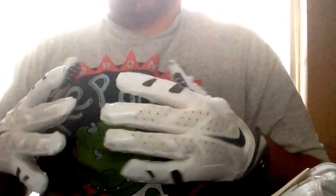Well, with these, you could tell they're not going to get ripped, unlike with some of my Under Armour gloves that I've reviewed. If they would have got stepped on, or if I would have got caught on something on the helmet or shoulder pads, it would have just sliced the back of my glove wide open, and I would have been screwed. So here are the gloves.